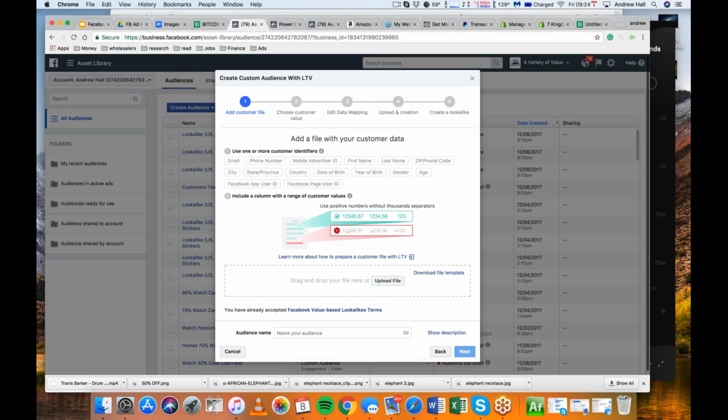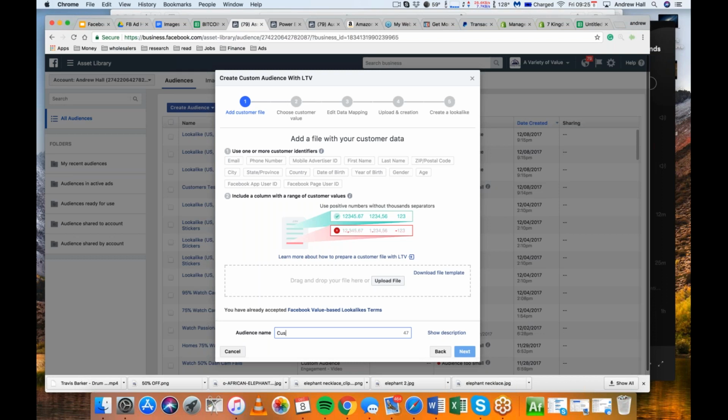Let's say you have some customers that have purchased 5 times from you. Some customers have spent $1,000 with you, some have only spent $20, and people spend various amounts on your products. What you can do is put the amount they've spent with you in your Excel spreadsheet, and Facebook will try to find more people that are more valuable to you, who will spend more money with you versus people that might only buy a $5 or $10 product. Some people might not have the money to buy your $1,000 product or $100 product, but you might still get purchases from people that have $20, and Facebook takes all that into account, and it's much more powerful. This is my favorite audience to use.